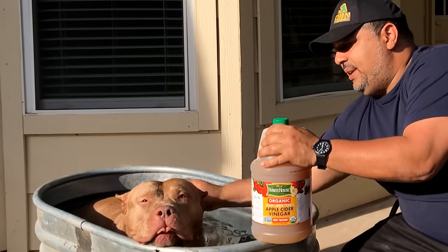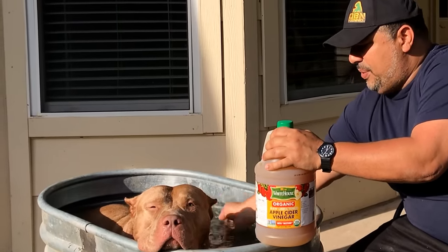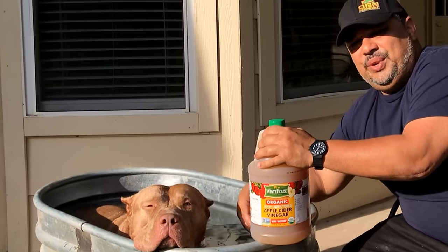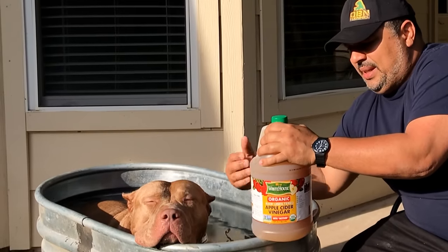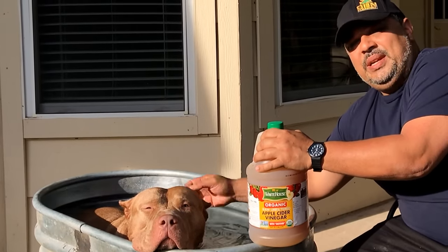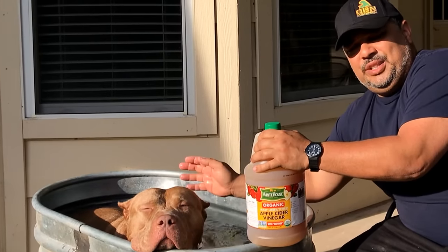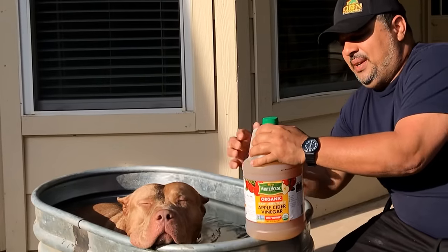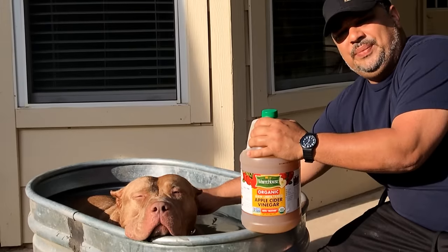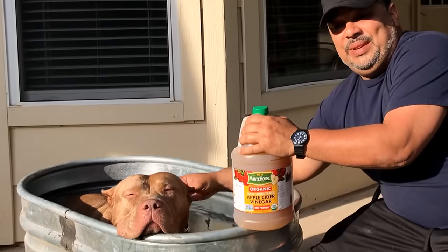What I was trying to get at is the vinegar serves as a pH balancer on the dog's skin, and that's going to help with both a bacterial and also a mites outbreak. And like I said before, usually when the hot weather months come, it throws an unbalance of pH on the dog's coat, because you've been giving all this carbohydrate, which, because dogs don't sweat, they let it out through sebum. Now, through the cold months, it's not too big of a problem, but once you get into the hot months, it can really outnumber and overforce the dog's immune system. And once that happens, you could have a full-blown outbreak. And at that point, you might even have to end up going to the vet.